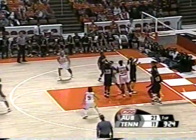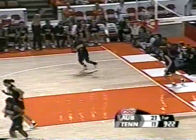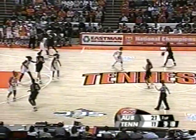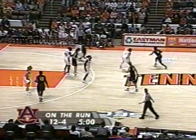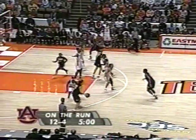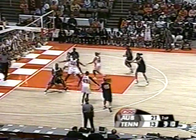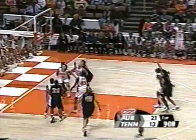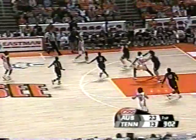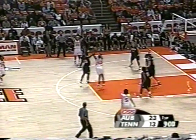Baseline, Eli, nice drive on the baseline around Payne. Good job by Eli to dig in on the baseline and get that basket. And you see it, Auburn, the last 5 minutes, has been able to jump out with an 8-point lead. Brackett underneath, kicks it out, another free throw. There's another. Good again by Payne. Great job by Payne, showing a little touch from the high post and just nails that basket. 10-point game, 9 minutes to go.